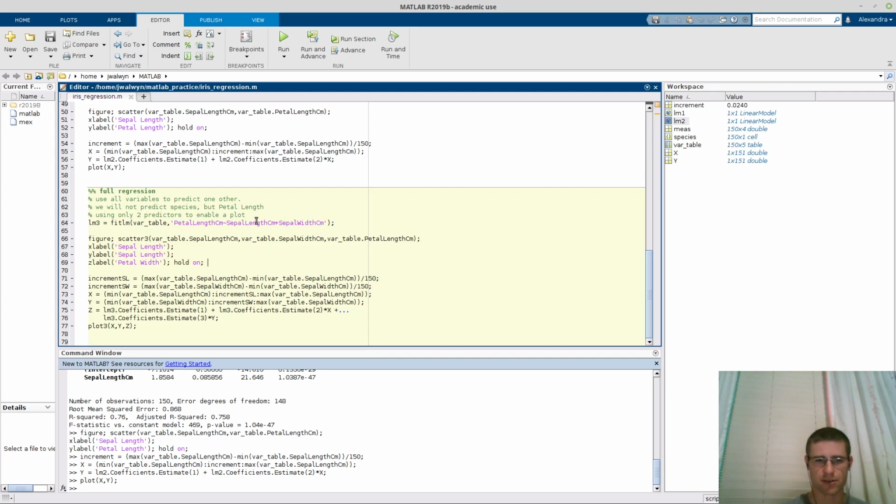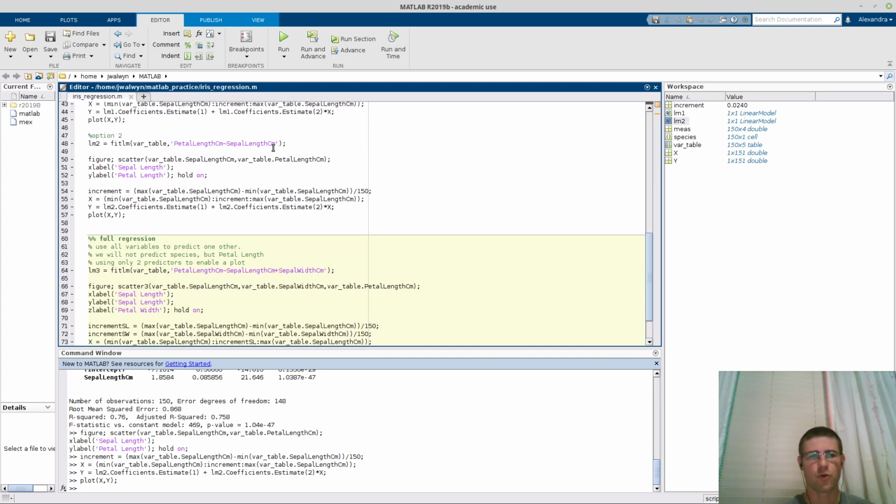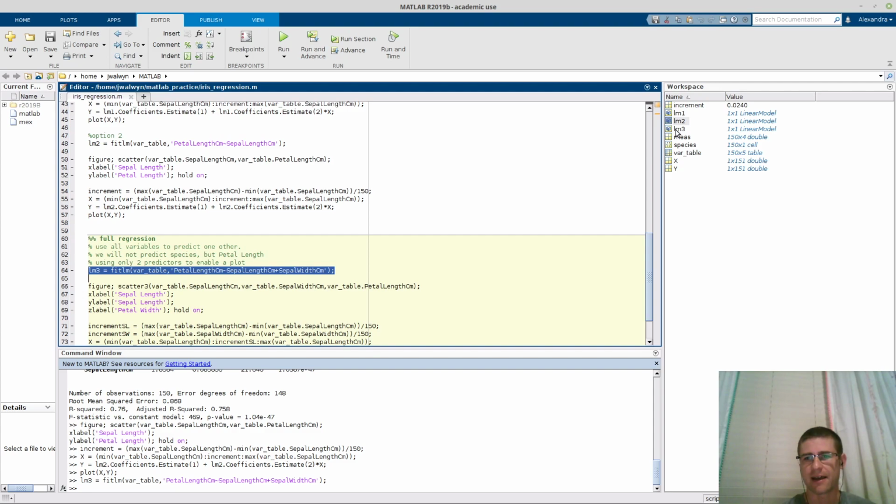And I chose those more or less at random, but you could do it for a number of variables as well. So I'm using the second option's format. So I'm pulling from variable table, and petal length is predicted by sepal length plus sepal width. So I'm adding those both in. So let me go ahead and run that, and there's my LM3.